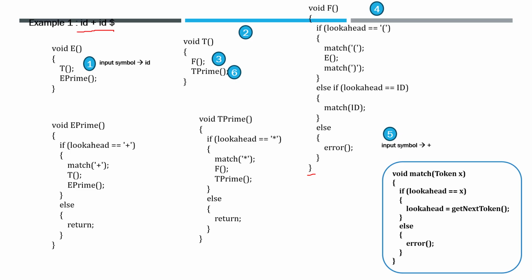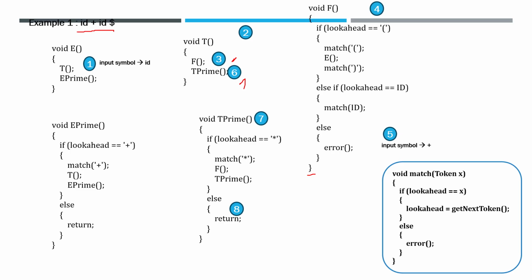From where it is called, here it is called. So it moves back. What is the next one that we have? T prime. So this means it will come to this part, T prime. Okay. So what is the next symbol that we have? Just make it a star plus here, right? See here. What is the next symbol? Plus. Look ahead, this T prime is going to handle star. So this will become false.